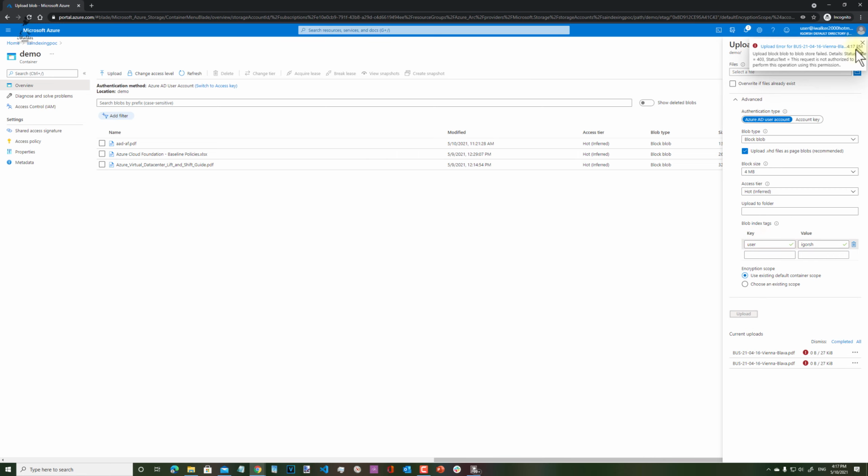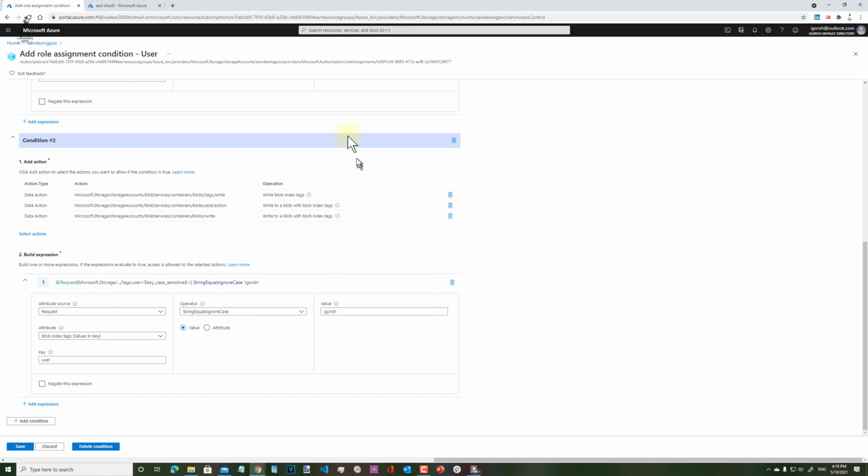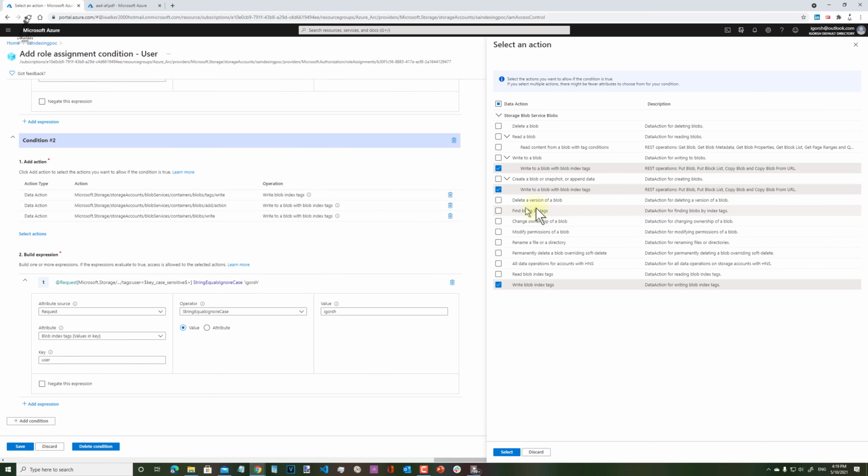Why not? Maybe there's some mistyping. No, blob write request user ERSH. So ignore the case. Request, I'm requesting the blob with the index, etc. It should work. It should work exactly. Okay, but anyway, let's wait.